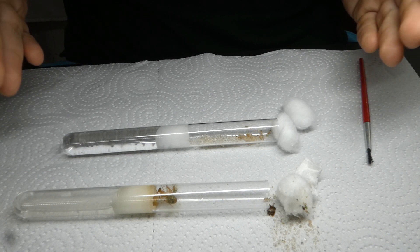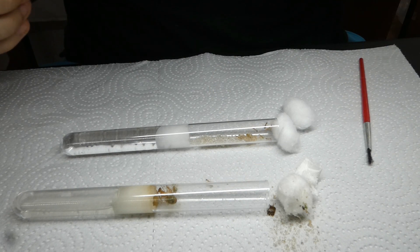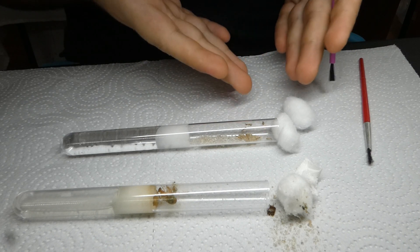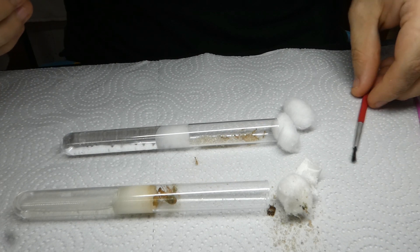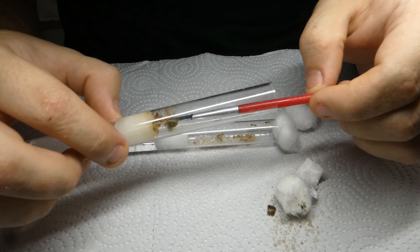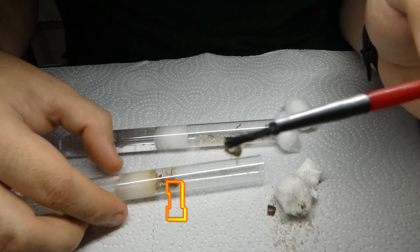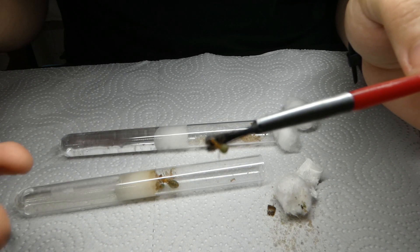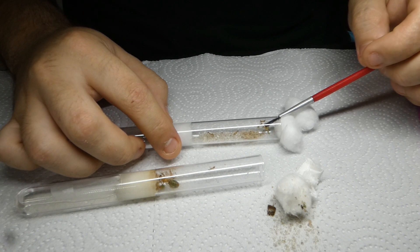We're about halfway done with moving our honeypot ants into their new test tube, and now is the time that it becomes critically important to pay attention — especially because they have repletes in the colony. With these ants already in the test tube, we're going to have to spend some time with the cotton off to move the repletes in, and that is the time you have to be very, very cautious and make sure you keep track of all the workers. I got the smaller one. Because her abdomen isn't completely swollen yet, she's still able to move around with ease, but the bigger one is going to have a harder time. So we're going to have to take our time and make sure we plant her on the wall in a place that she feels safe.